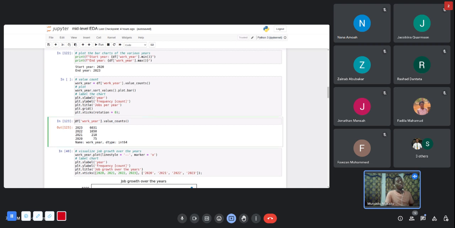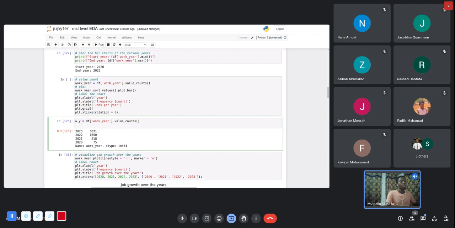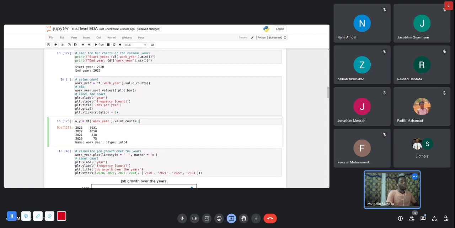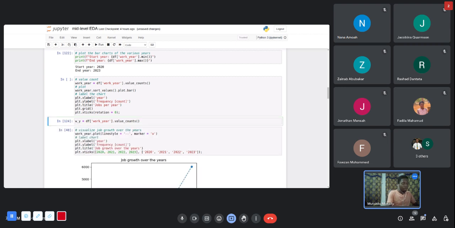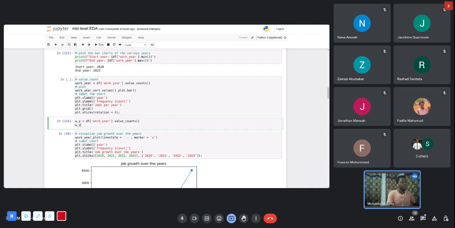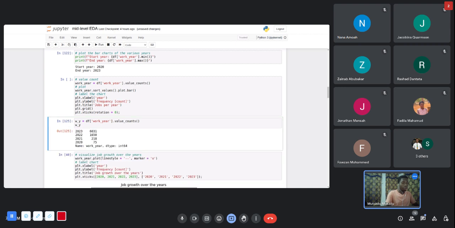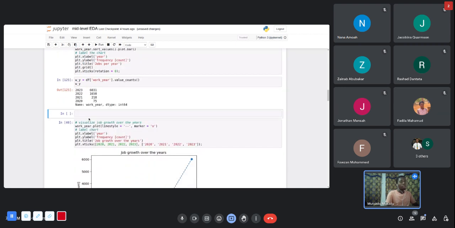Let me try to save this in a variable called work year. It is by choice. You can choose any variable you like. For example, let me even make it unique. So WY for work year. Just doing that myself. Now, since I've done that, I want to break the code down so that we understand. I know some of us have started getting confused. So now let's try to plot.